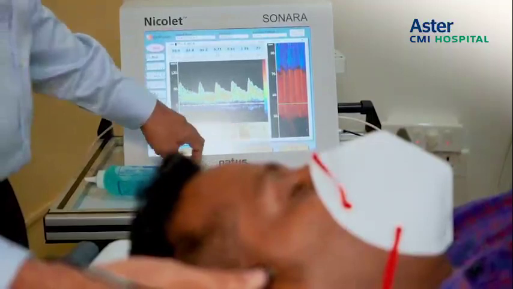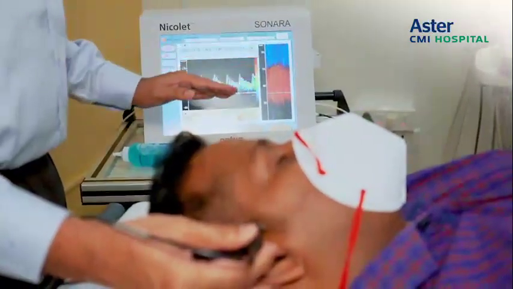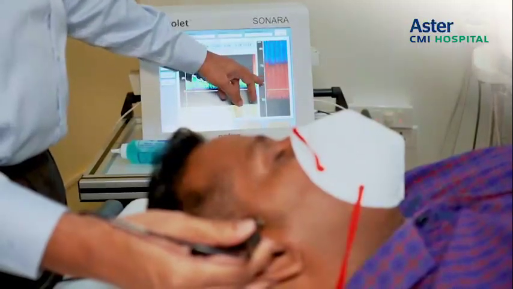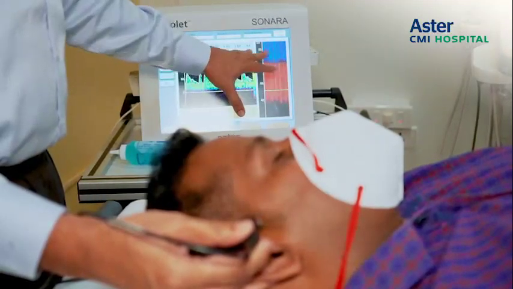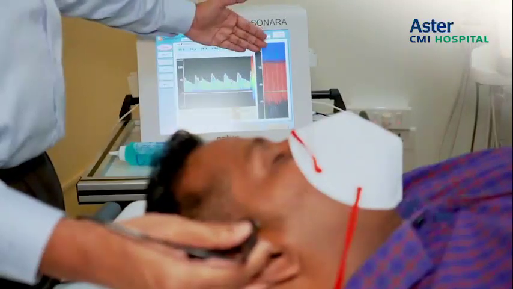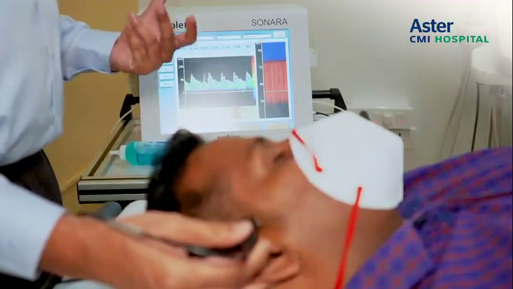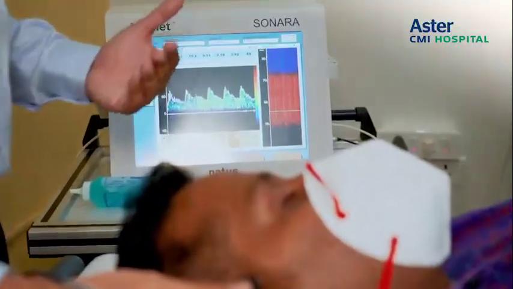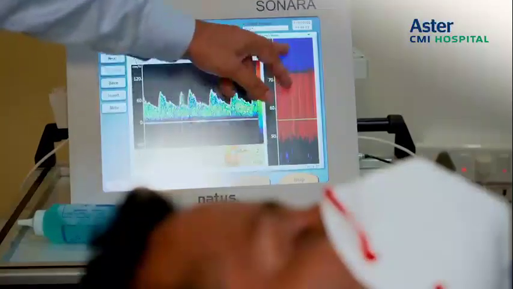Now, how do we say that the insonated vessel is the middle cerebral artery or the anterior cerebral artery? It depends upon the depth at which we are acquiring the signal. Any signal obtained from around 50 to 65 millimeters is usually in the vicinity of the middle cerebral artery, and above 70 it will be in the vicinity of the anterior cerebral artery. As you know from the anatomy, in the middle cerebral artery the flow is towards the transducer, and in the anterior cerebral artery it is away from the transducer. So we get this red and blue signal.